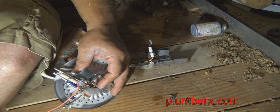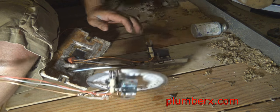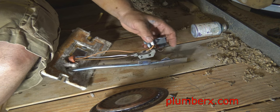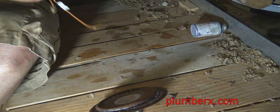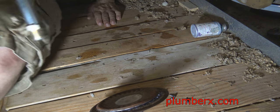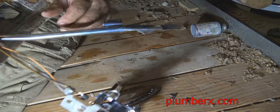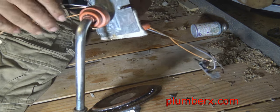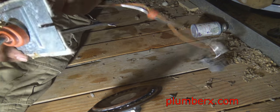So those of you that hear that popping sound in your water heaters when it goes to kick back on, it's nothing more than a bunch of calcium on the bottom of the tank itself, the large pot, let's call it a large pot. It's just like putting overcooked rice on your stove and you put water in there and it starts to heat up, you start hearing it popping. Same difference.